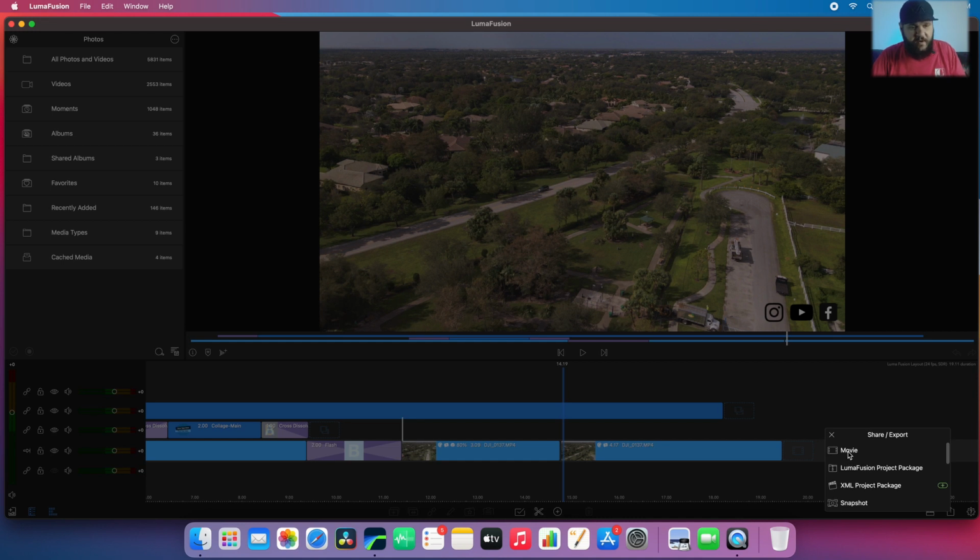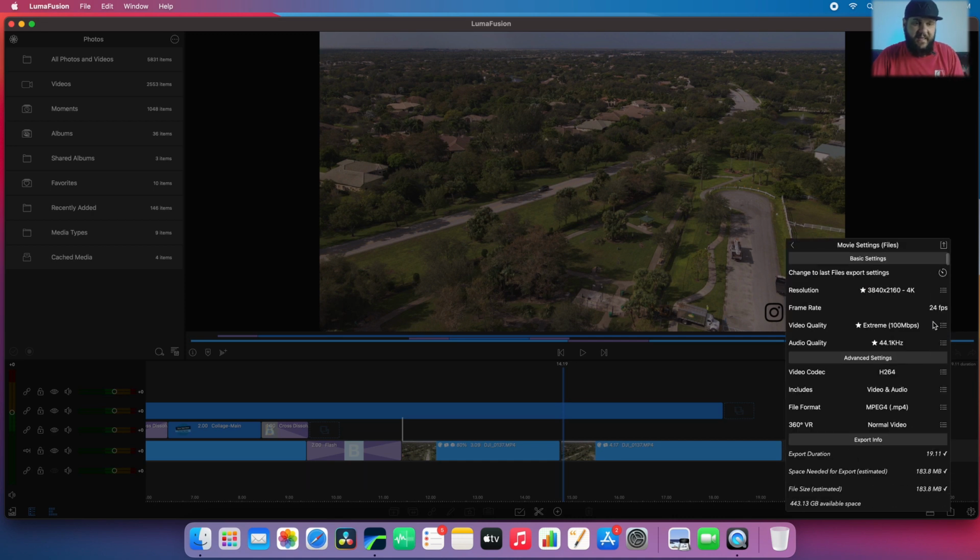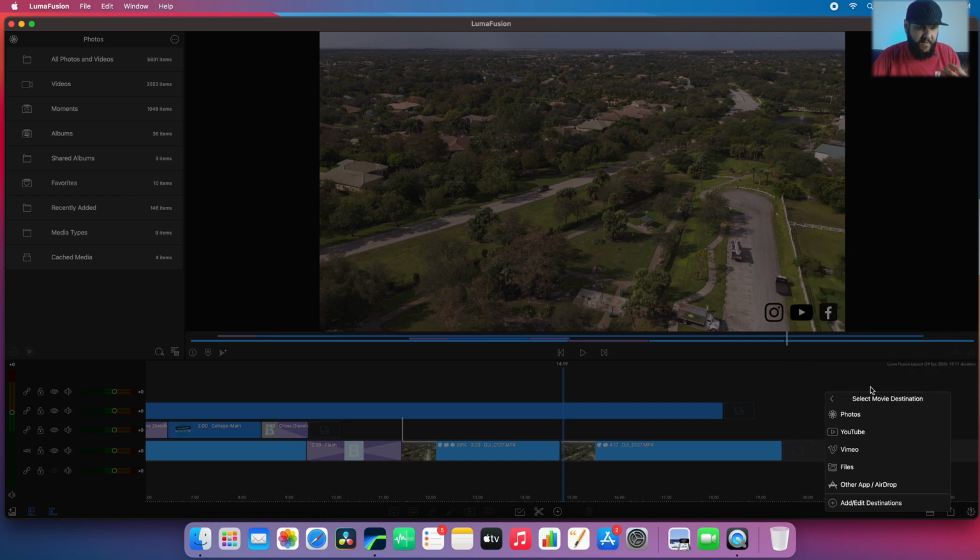But in this one right here, if we go into movies, if you hit photos, it's going to send it to your photos library, which is what I used to do when I did it on my phone, or you can actually use the file. Once again, you can take that video that you've created and throw it in a cloud, or in my particular situation, it actually allows me to save this video directly on my external hard drive. And so it's very, very beneficial for me to do it like that.